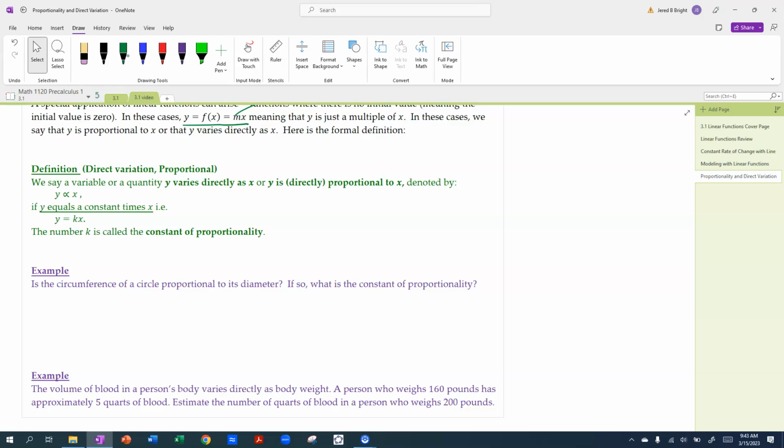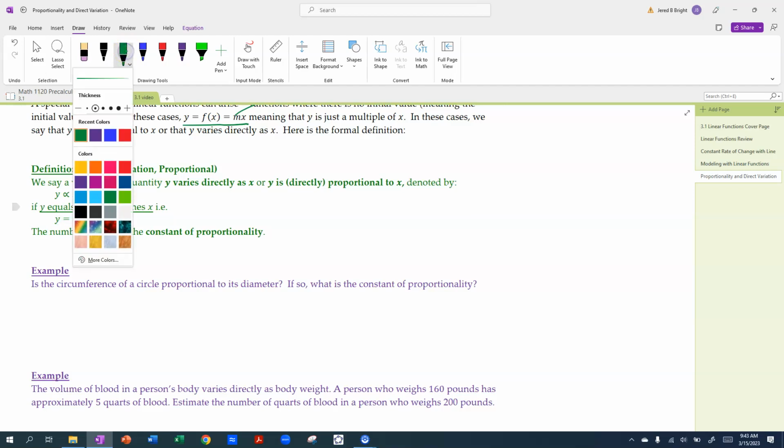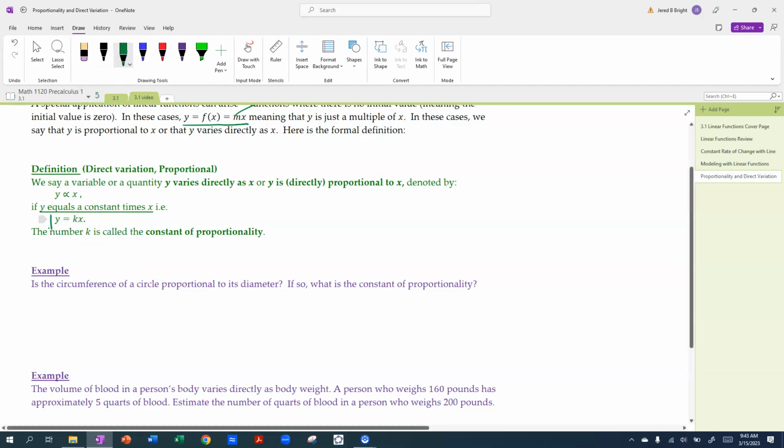And again, all that language means is that y is equal to k times x. We're just using a general k here to mean the constant of proportionality. And really this k functions the same as our slope m. So if we're being asked about constant of proportionality in a linear function context, that's just our slope. But again, you have to have no initial value. The initial value has to be 0.